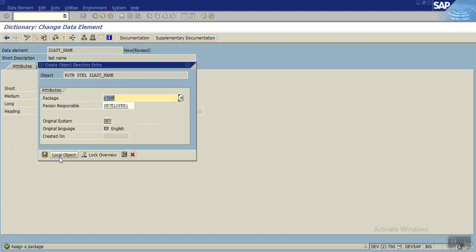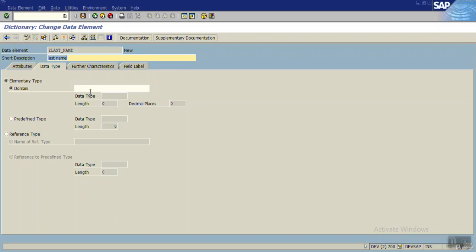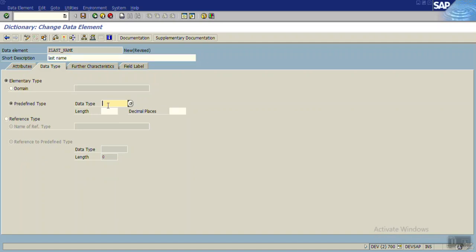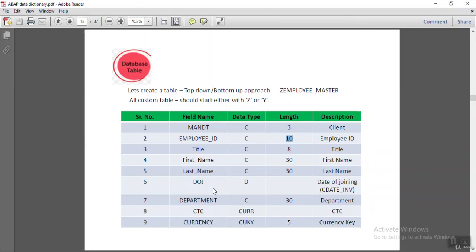Save in the local objects, go to data type, select predefined data type as character and the length as 30. Save, check and activate. Go back. So like this, we are done with this field.